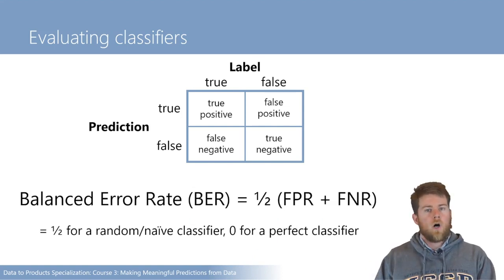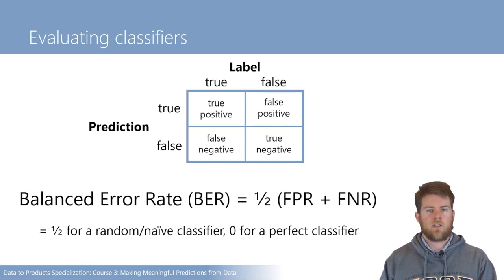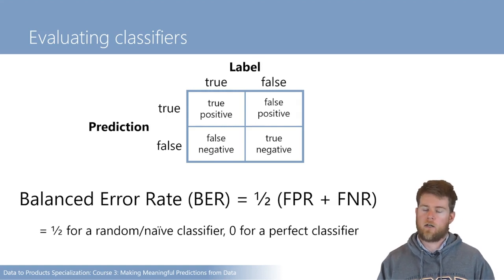Okay, and now here's one commonly used error measure, which maybe addresses the issue we introduced at the beginning of this lecture. This is called the balanced error rate, which is the average of the false positive rate and the false negative rate. So that's saying, how well did we do on the negative part of the data? And that's normalized to how many negative instances there are. And how well did we do on the positive part of the data? And that's again normalized to how many positive instances there are. And then we can just average the two of those things.